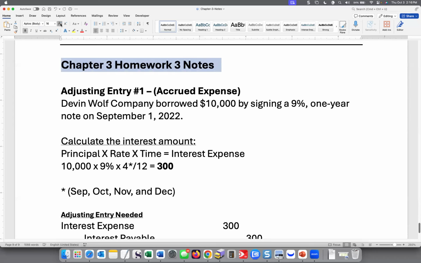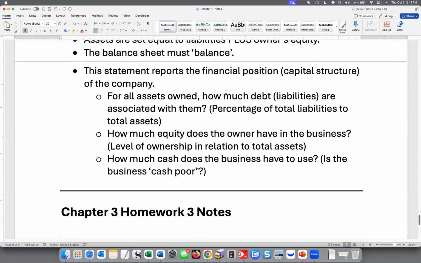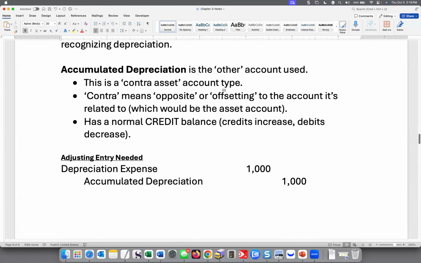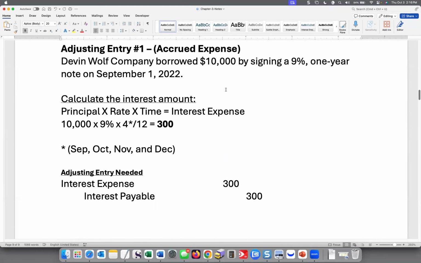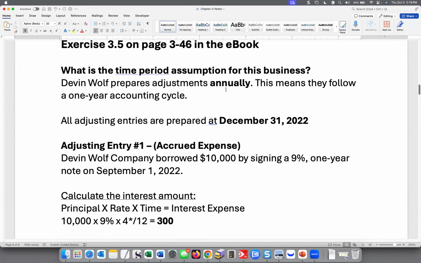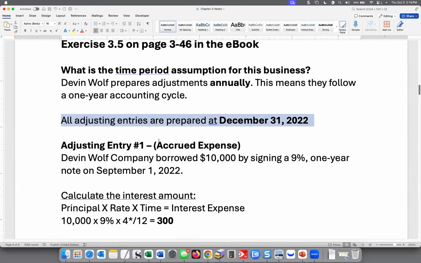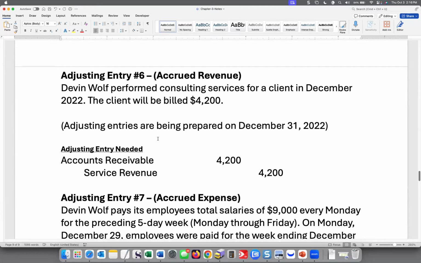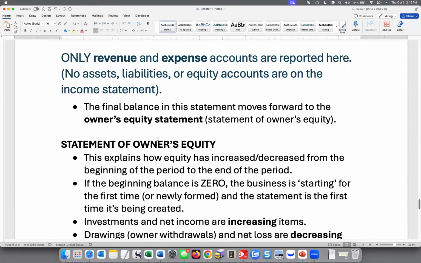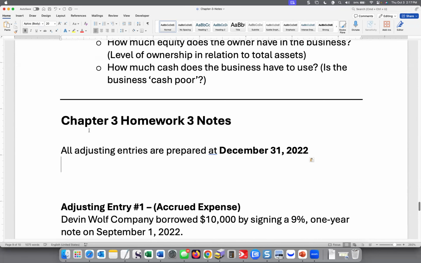So first thing that you want to do, this is another thing we'll do, which I'll copy. I'll go to the very beginning here, or any one of them really, that had this. We want to know what our time period assumption is. So I'm going to copy this and bring this down because it may be the same. It might be different. Who knows? But we're about the same. All right, as we review this. All right, so we'll paste that in there.